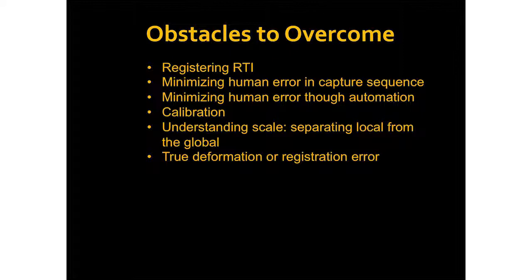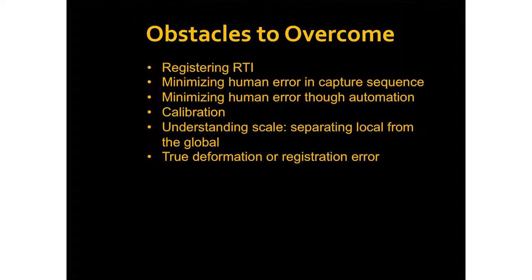Calibration. If we're going to get meaningful Z value, we're looking at the surface normals, and we're looking at which way the surface is facing, but we're not necessarily getting 3D data out of it. I know that the surface is facing this way, but I don't know how much it's extruded. And there's instrumentation peripherals that can be used that can help us extract that data from the RTI.